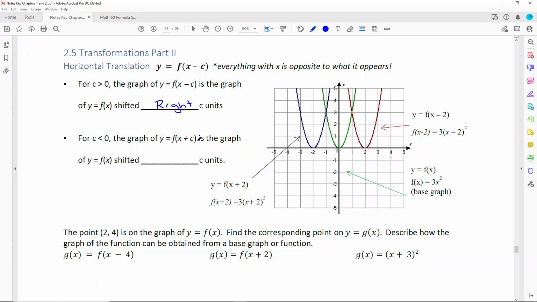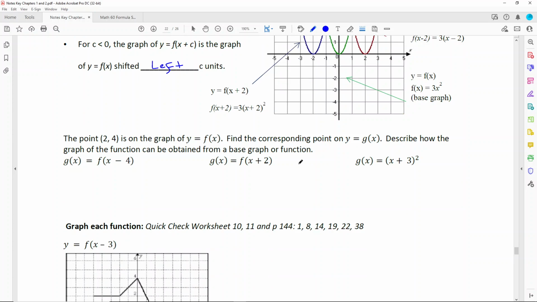If it's x plus c, so if you put in a c value less than 0, it would be minus a negative number, which makes it look positive. It's going to get shifted to the left, c units. From an equation standpoint, a transformation on x goes in the bracket with the x. So from a function point of view, you just go f of x minus 2. From an equation point of view, you put it in the bracket with the x before an operation happens.